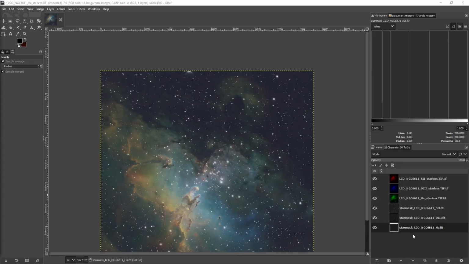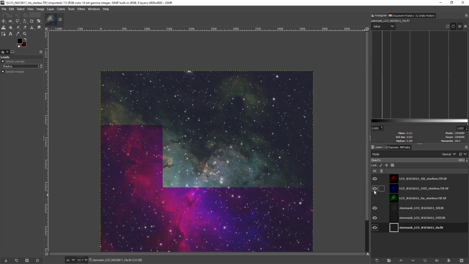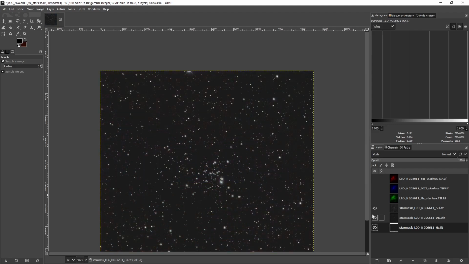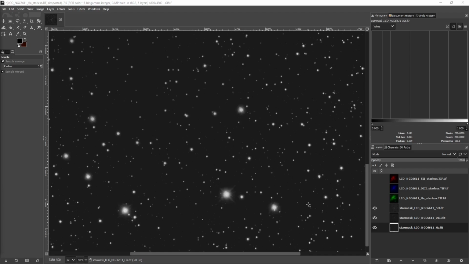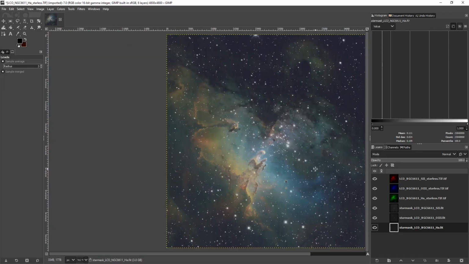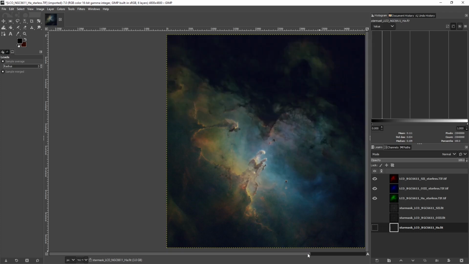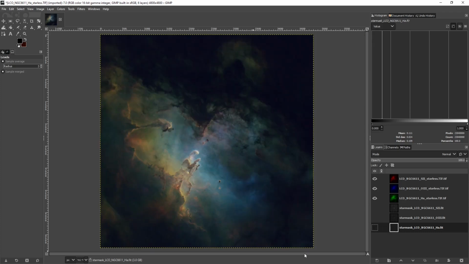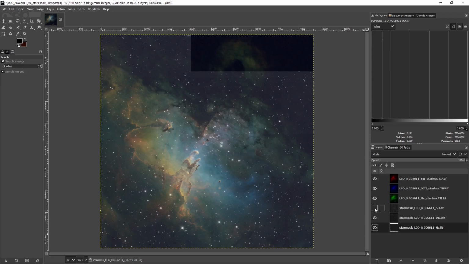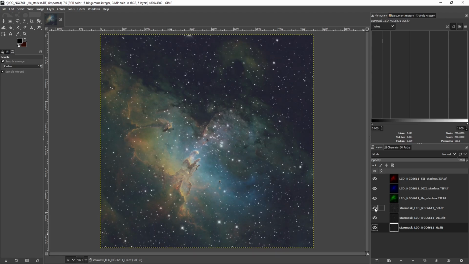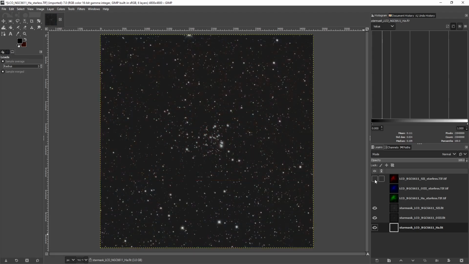So now let's inspect the star masks. Uncheck the red, green, and blue layers, and now we have just the stars. Seems like the star layers are reducing a bit of contrast to the entire picture. So if I remove all of the star masks, you can see we have a dynamic appearance to the image. If we add the stars to the image, we sort of lose that dynamic, and that's because of the black levels are quite high in each of these star masks.